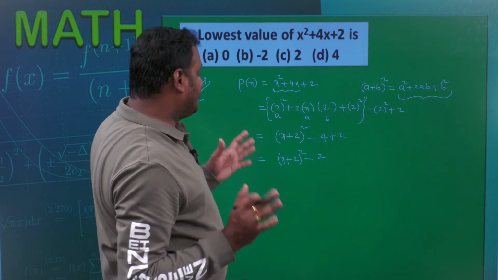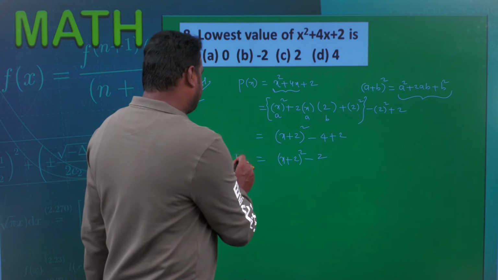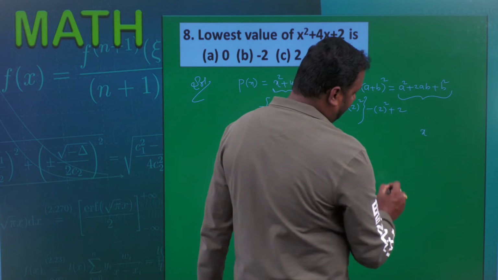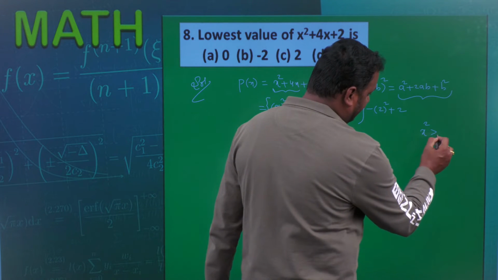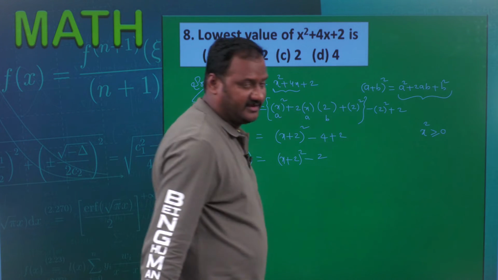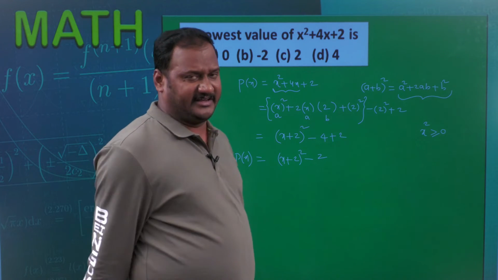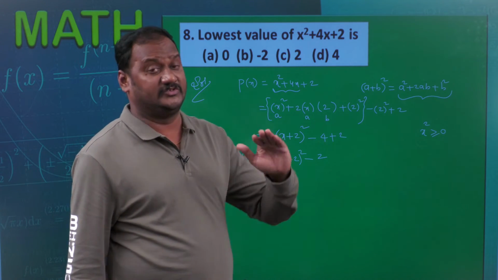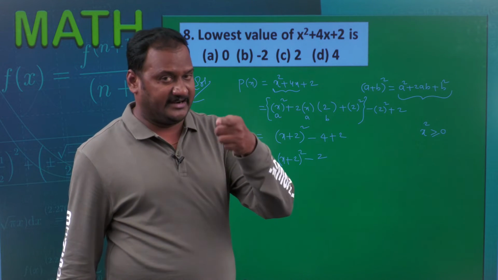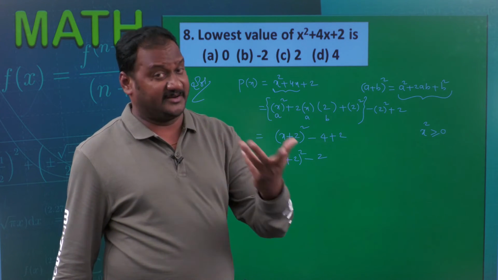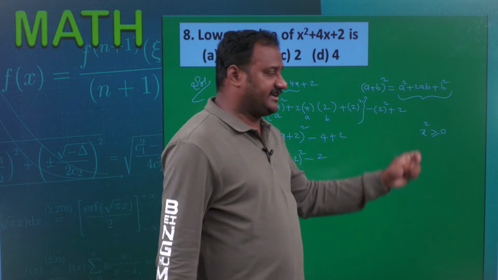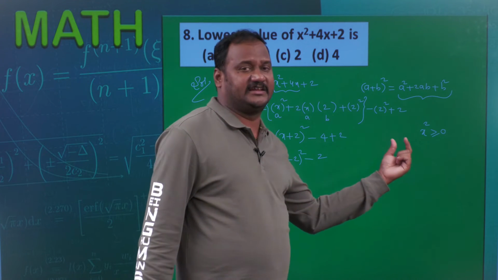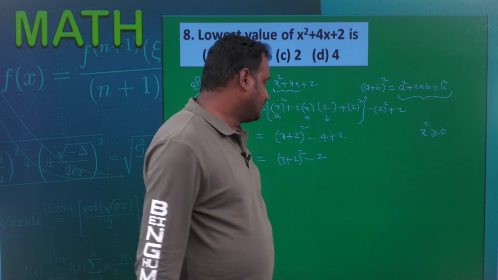Now, I get one idea here that square of any real number is always greater than or equal to 0. You take any real number, either it could be positive or negative or a fraction or an irrational number, when you square it, it would definitely be a positive number. It can be 0 also, because if you take x is equal to 0, then 0 square is equal to 0. So that is why square of any real number should be more than or equal to 0.